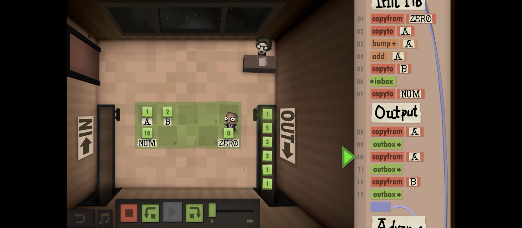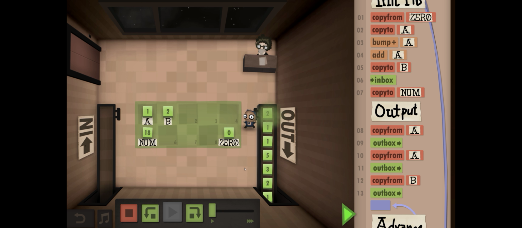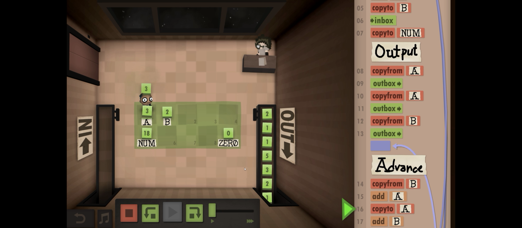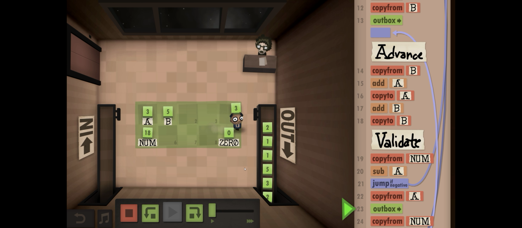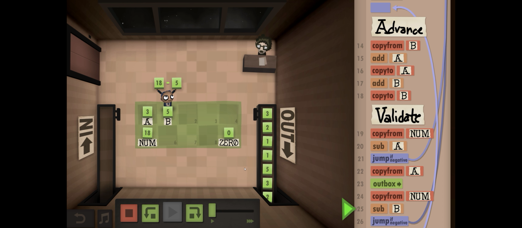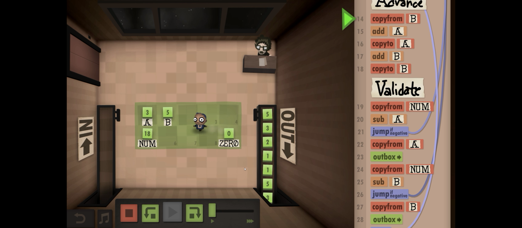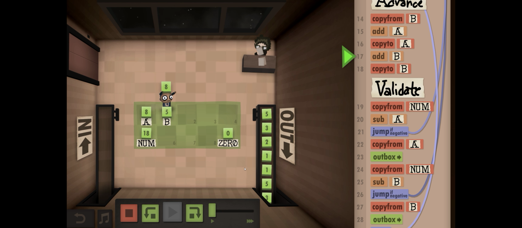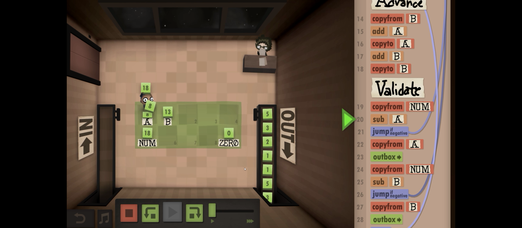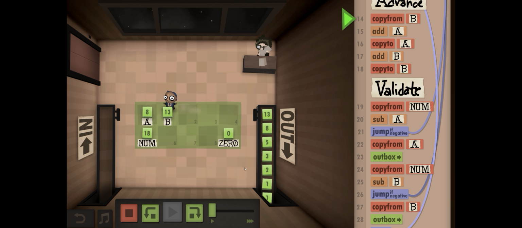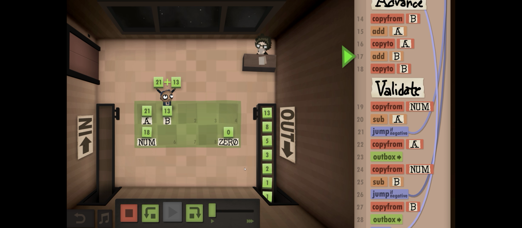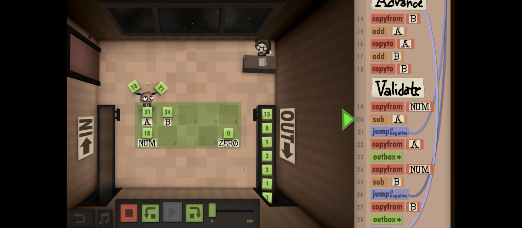And it starts to feed it. This ends the sequence.